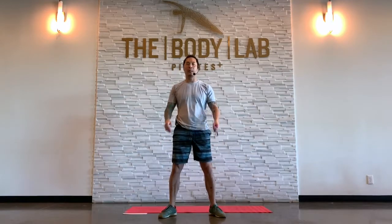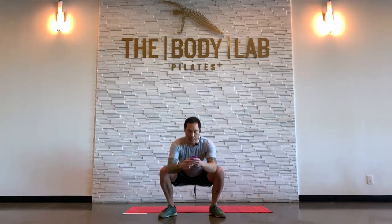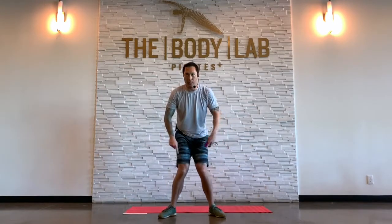So we're doing this for 8 rounds. 20-10. 20-second squats, 10-second hold, 8 rounds. If you did your math quickly, that's 4 minutes. And then we'll change the set of exercises. Hold it. Breathe. 3, 2, 1. Squat. By the way, in that hold, make sure your knees stay out. Don't collapse in.